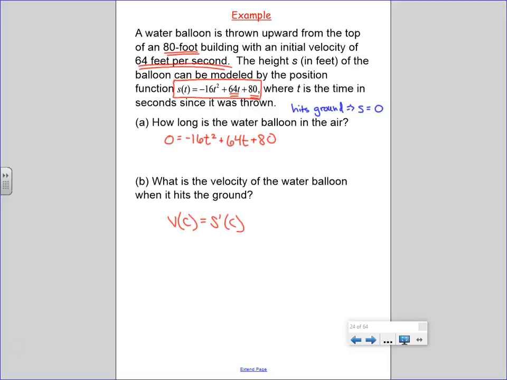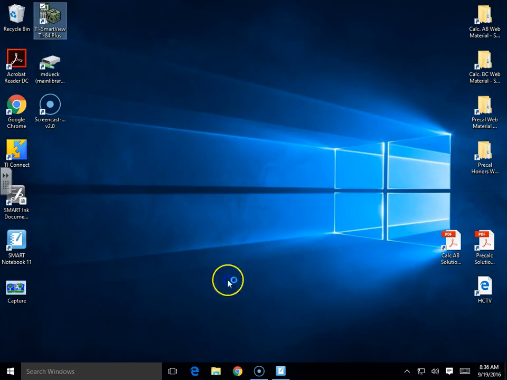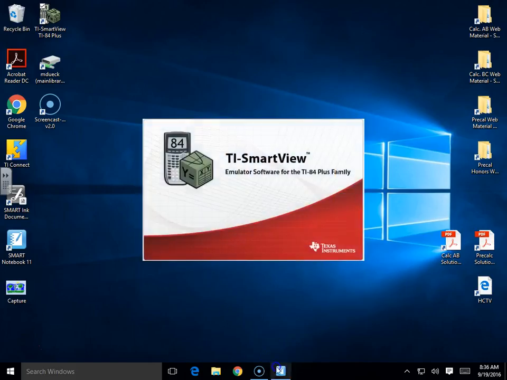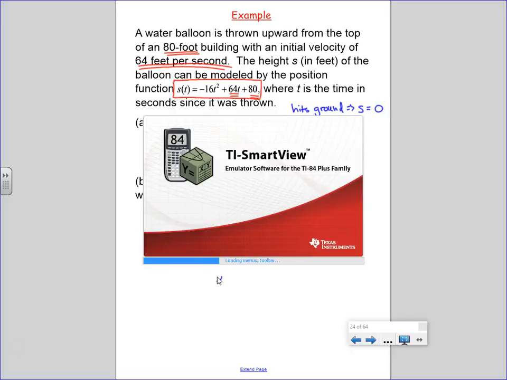How did I direct you on Friday to solve this first problem? Use your calculator, right? And what were you supposed to solve for? The interval, the zeros, how about that? Define the interval or define the zeros. Did anybody keep going on this problem? Did anybody use their calculator? Alright, some of you are using it now.